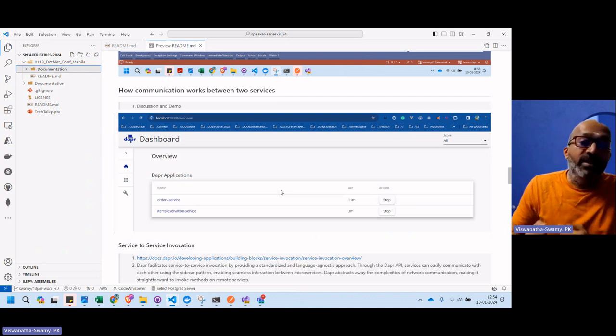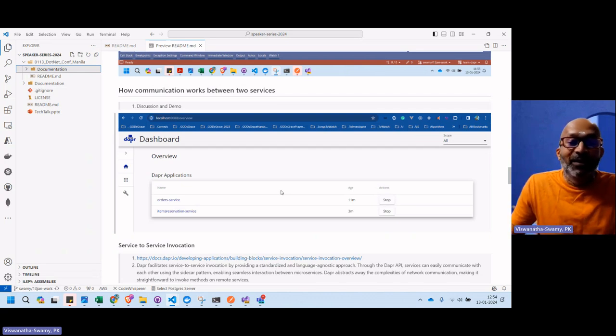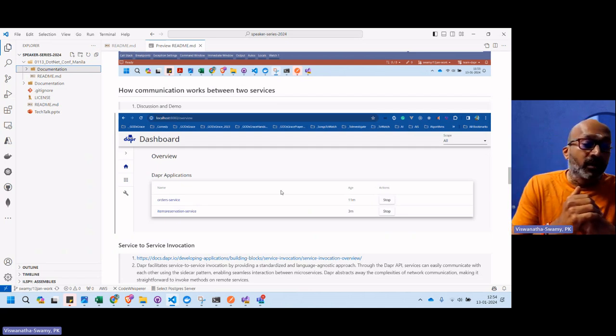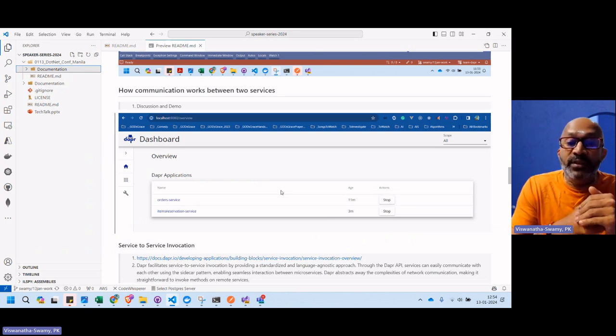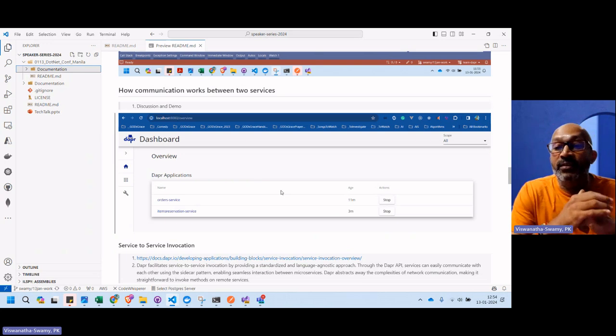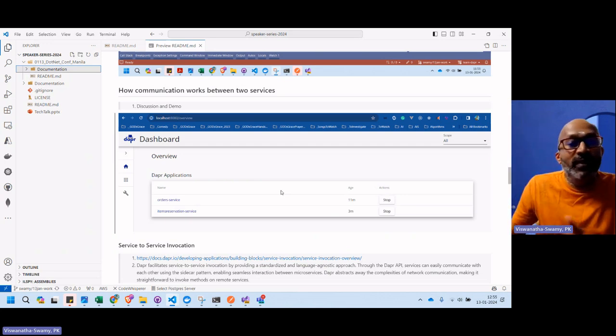Now you have a kitchen knife and a chainsaw. You need to cut a tomato. Which one do you use? You can use a chainsaw or you can use a kitchen knife, but you need to decide what is the right tool for this job. If there is a financial impact, I would say you need to use asynchronous communication, where the completion of this transaction or the processing of that message is very, very important. But if you just go and get data from the table and display it on the screen, you don't need to use service to service communication using messaging protocols, because that's like a chainsaw. You're going to cut a tomato, you might cut your fingers or you might break the kitchen platform itself. So use the right tool. Okay, so those are the things.